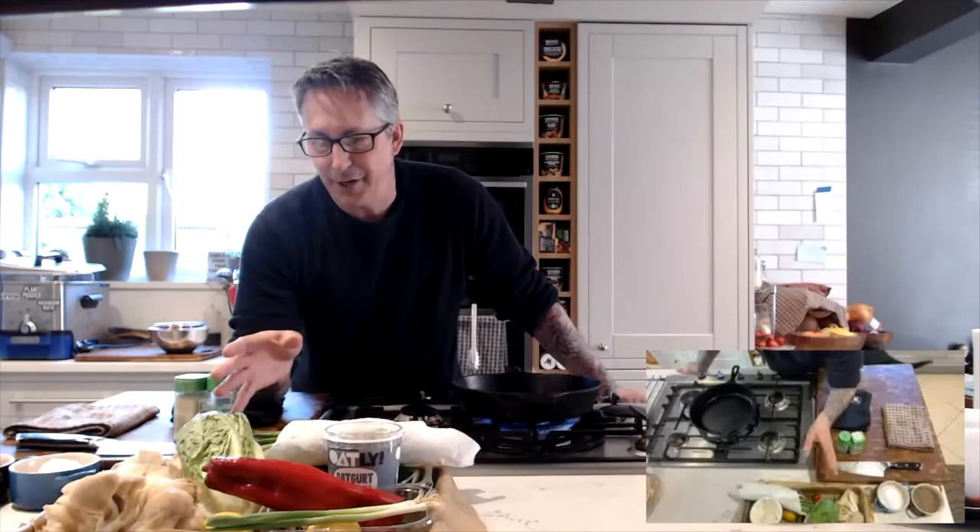Could you swap out other kinds of mushrooms if you're not able to find these? Yeah, you can use any kind of mushroom you want. I like to use these because you can press them and create steaks out of them — they're really easy to do that. You could use maitakes. It just depends what you have access to. You can use button mushrooms, chestnut mushrooms — it's just not the same though. Texturally more than anything. Portobellos are just different. If you want the experience I'm trying to share with you, it's these mushrooms you want to use.